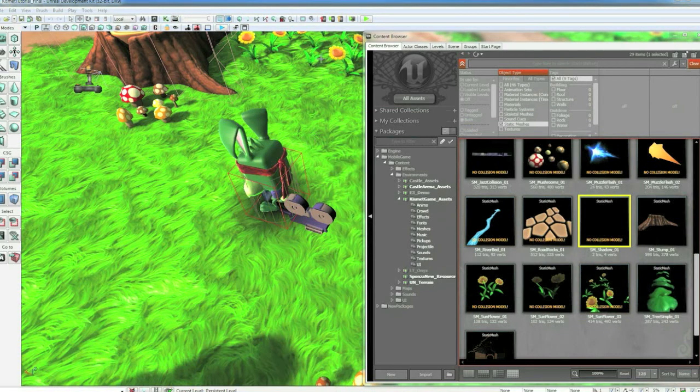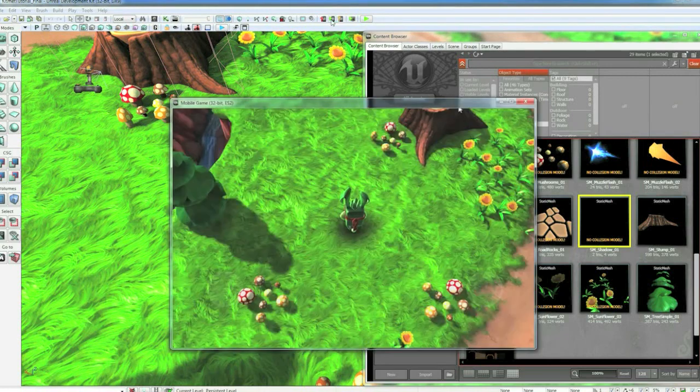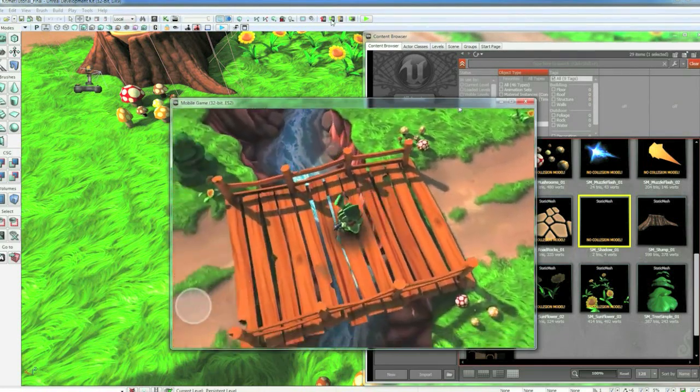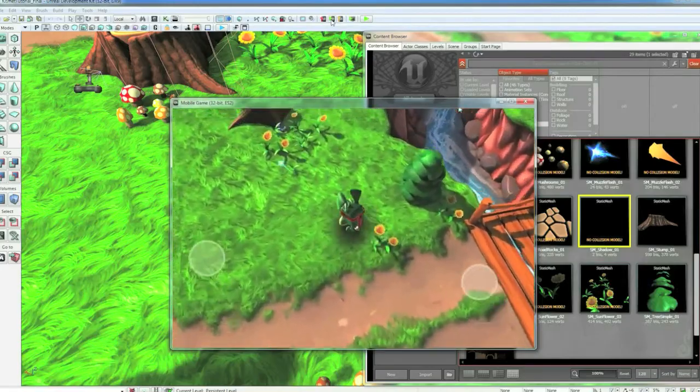Now I want to go ahead and run this on the mobile previewer, and I'm going to use UDK Remote, which is a free app on the App Store that will let you use your iPhone as an input device to control it. These two work great together and allow you to iterate on your game really quickly.